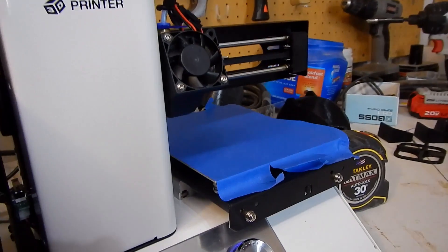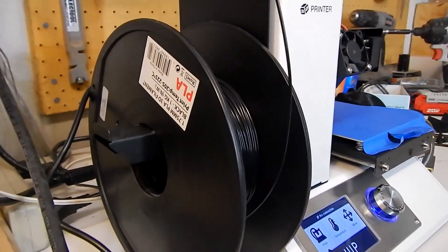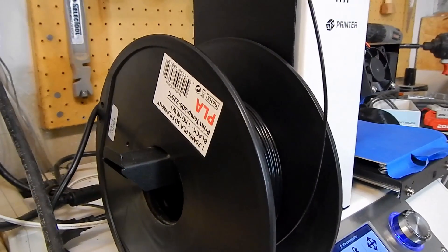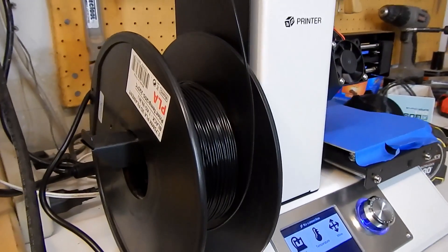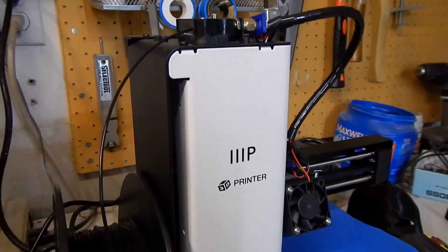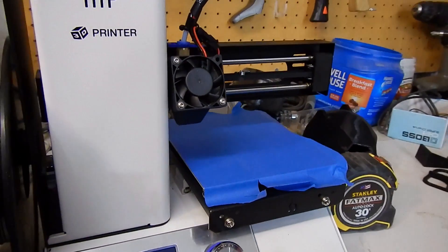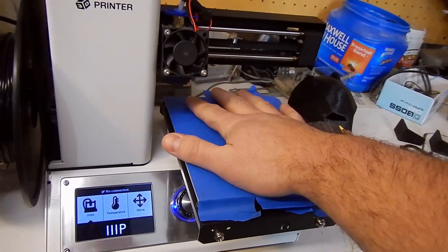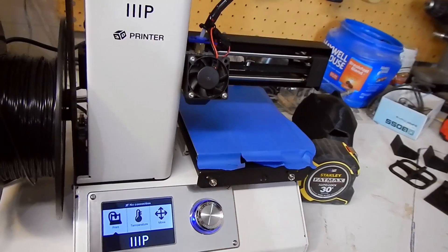I've been printing on blue painter's tape and have only used PLA so far. My friend Joe Mike Terronella, who also has a great review out on this printer, came over, gave me some tips, and helped me get started. He actually brought over a spool of black PLA for me to try, so that's what I've been using. I do have some ABS in the other room that I will be trying, but PLA seemed like a really great place to start.